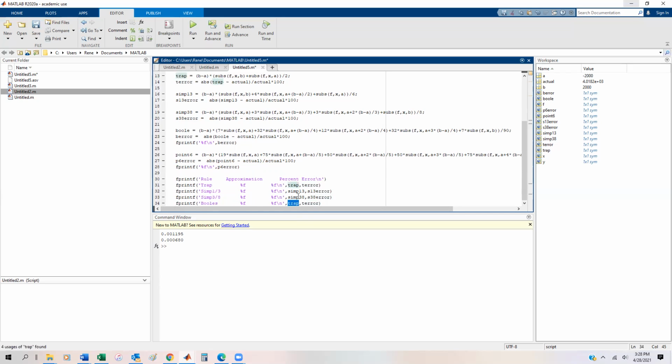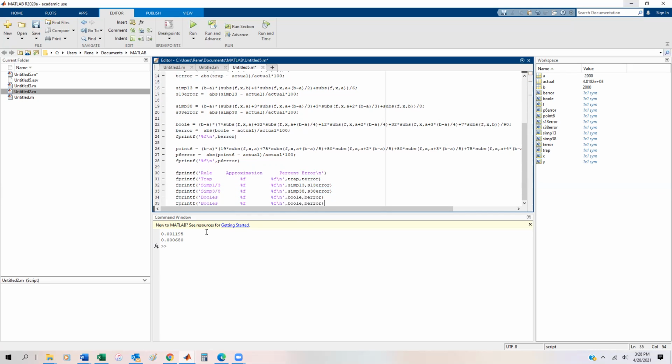And this is going to be bool and B error. And then I think the last one is the 0.6. All right, so this is going to be our 0.6 or 6 point. All right, and this was 0.6. And this was P6 error, I believe.